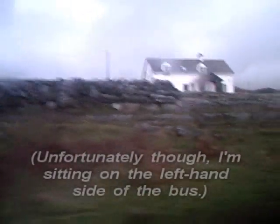You can see a lot of the divisions of the land here, many of them not used so much anymore. You'll see the odd famine cottage, remains of famine cottages. We drive along here. It's impossible to get planning permission to build on the right hand side here now, because they're protecting this so that as we drive along we can enjoy the view.